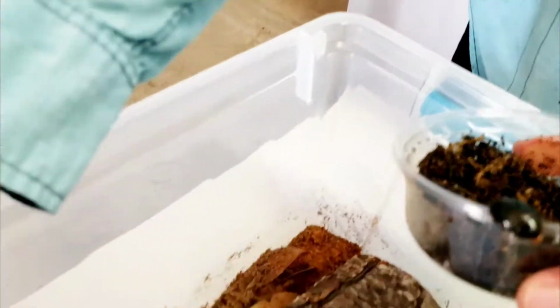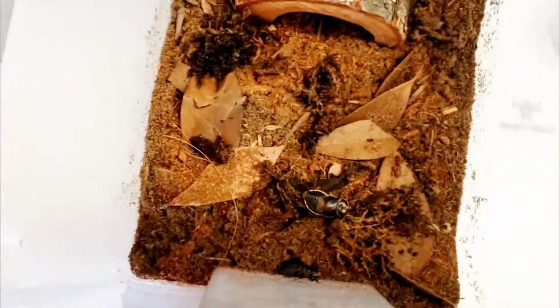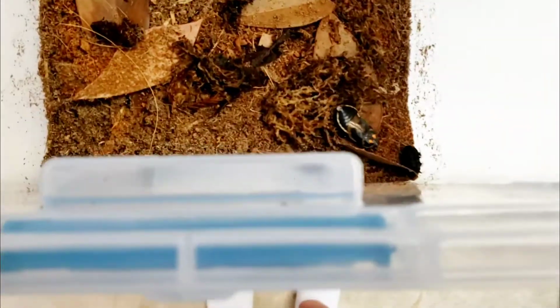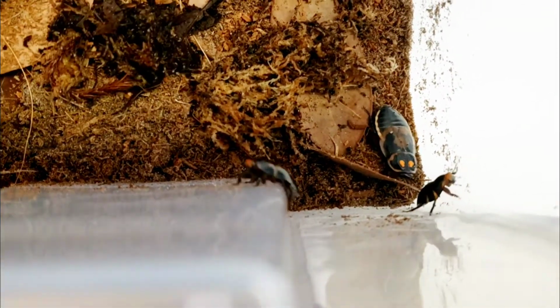Yeah, it does. Hey, don't go over there. See how they do climb. One of them was just climbing all the way up here. So that's something you have to be aware of if you get some of these. Yeah, they do climb, but the enclosure is escape proof, the ones I put the top on.